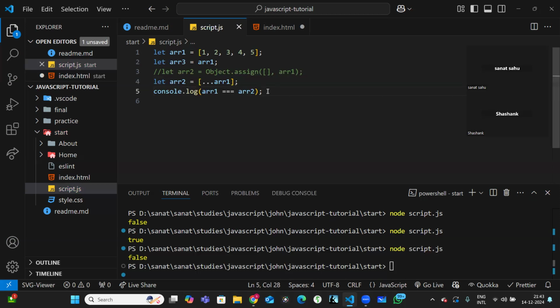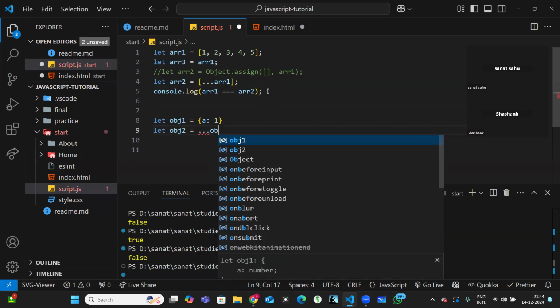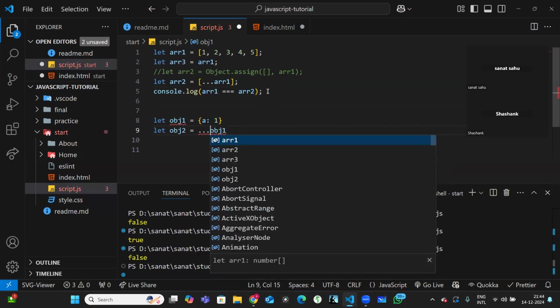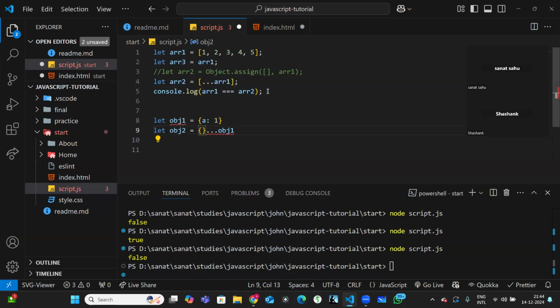Okay. Now this is with array. Let's come with object. So in the object is obj1 equal to some object over here, a of one. Simple. And obj2 is, so if I just want to copy the value without copying the reference, so what I'll write? I'll write here dot dot dot obj1. So here now I copied, but finally I need an object, so I'll just write here an object, curly braces.